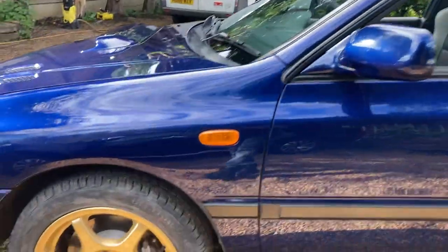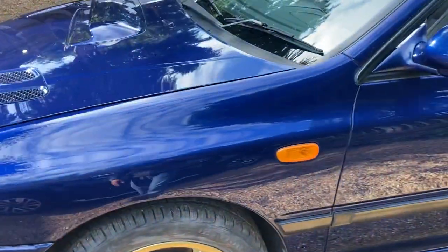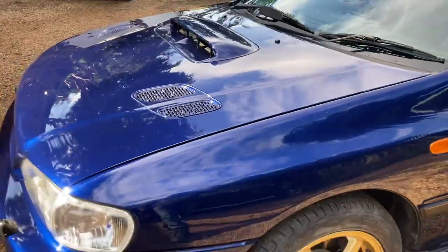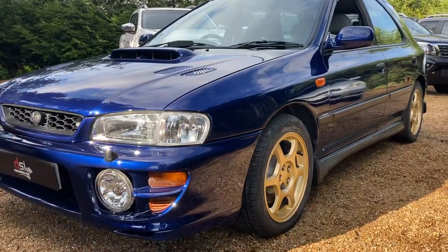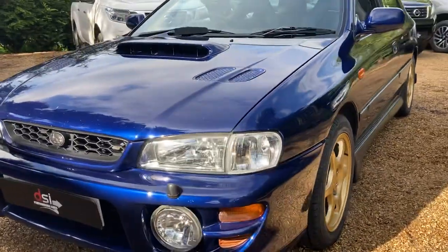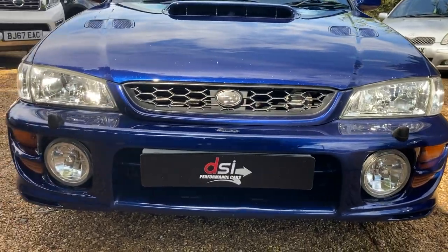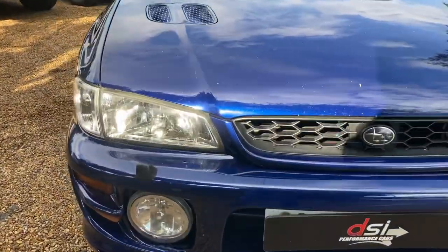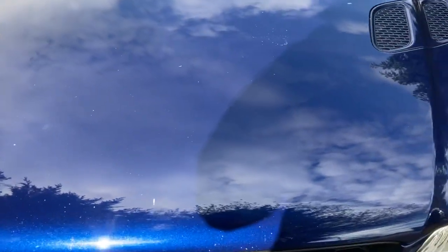It's not highly modified - it's got just a cat-back exhaust in it, sounds nice and punchy, so I'm assuming the power is close to stock but filled a little bit more. I have no evidence of any remapping or anything like that, so I'll just say it's stock power, but it does pull better than stock. Like I said, I've had quite a lot of these over the years - P1s, RBs, all of them, WRXs.